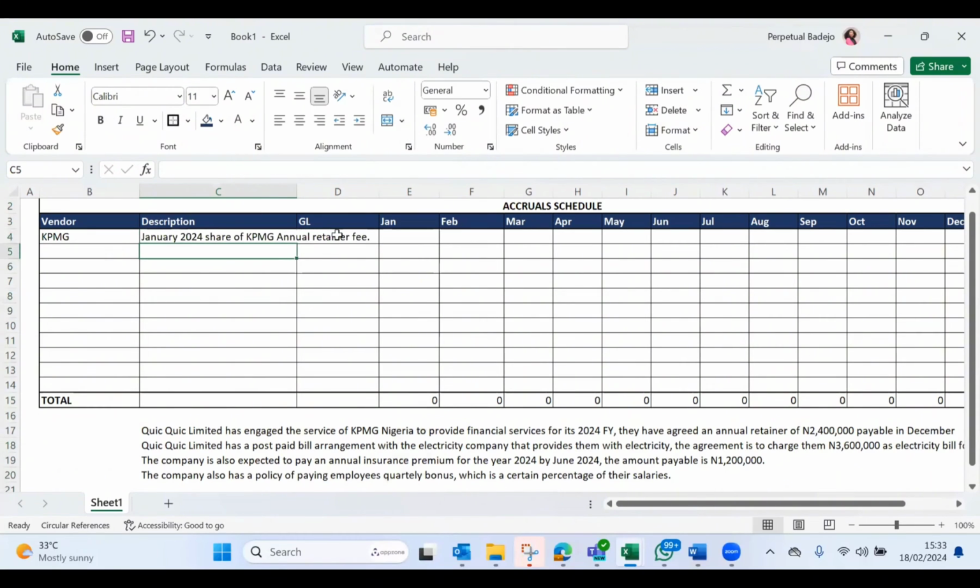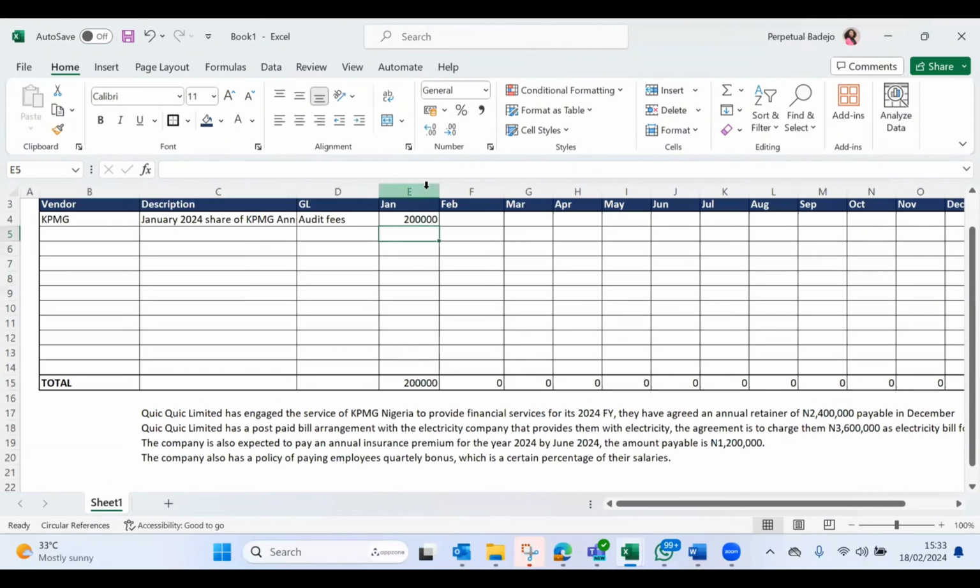One GL is going to be the audit fees GL. How much are you recognizing? We are in January. Remember that you're going to pay 2.4 million at the end of the year, so that 2.4 million is for 12 months. 2.4 million divided by 12 will give you 200,000 naira per month, right? So you come here and say 200,000.